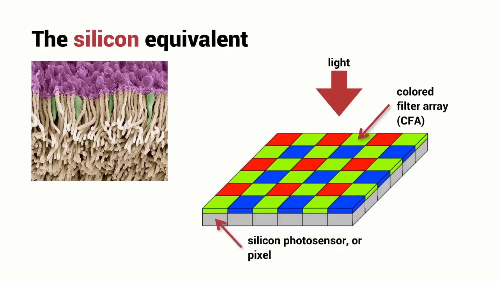When we create cameras, we borrow a lot of these principles. We have an underlying array of silicon photosensors, and each of those is sensitive to a wide range of colours. To make them colour sensitive, we print colour filters on top of them, and generally in a 2x2 array, which we refer to as the Bayer pattern. So each 2x2 array contains two green filters and a red filter and a blue filter. So we create in silicon an analogue of the colour sensing mechanism in the human eye.